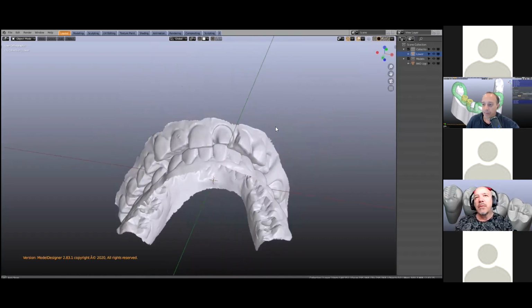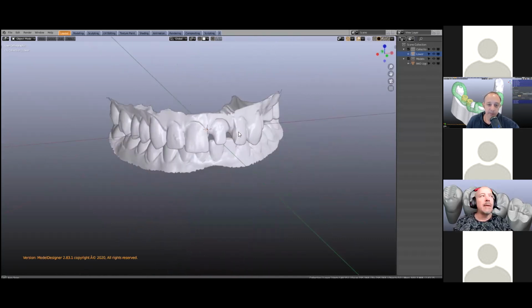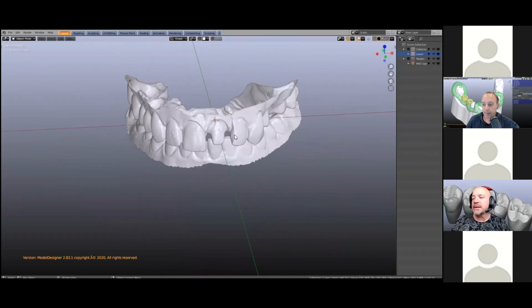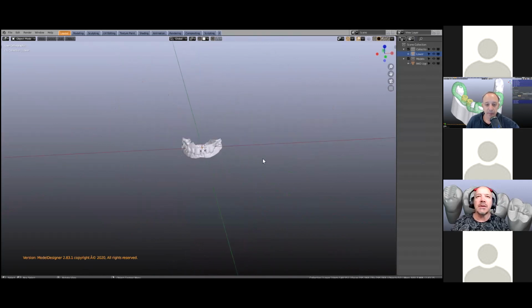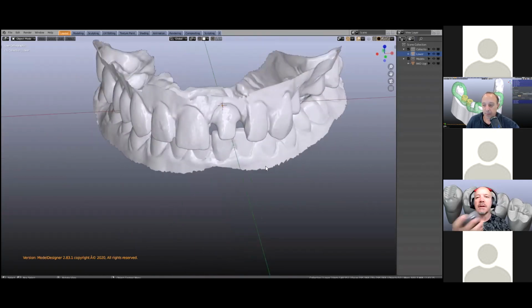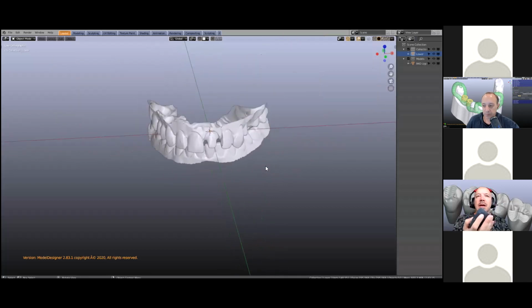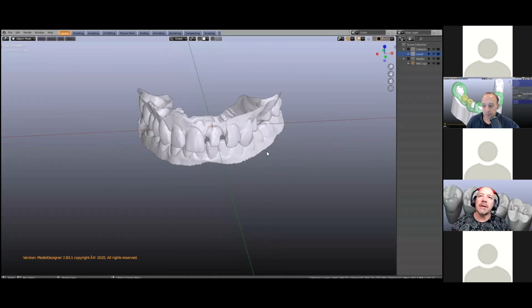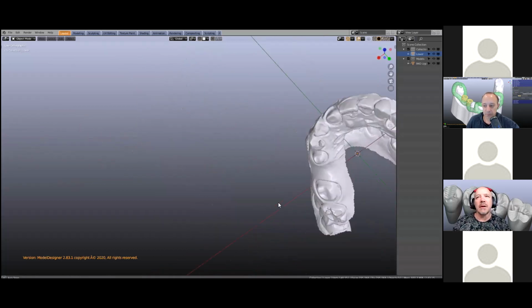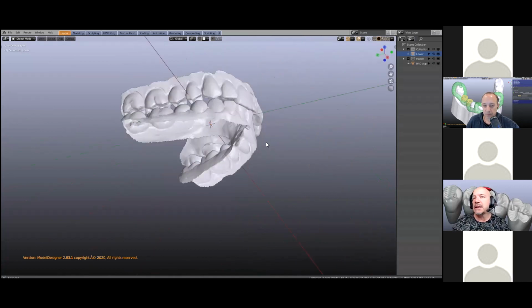So as I'm moving around, there's three ways to move around the scene. So one is to zoom in and out, and we're using the mouse wheel. Okay, that's very easy to do. The other one is we're going to push down on the mouse wheel and move the mouse so that we are rotating the scene.